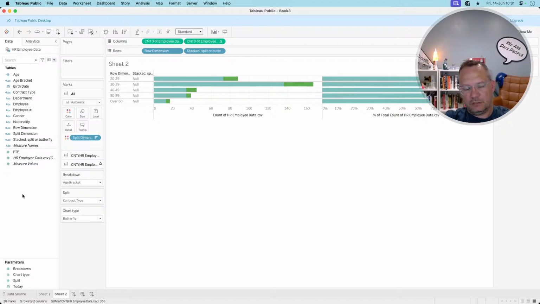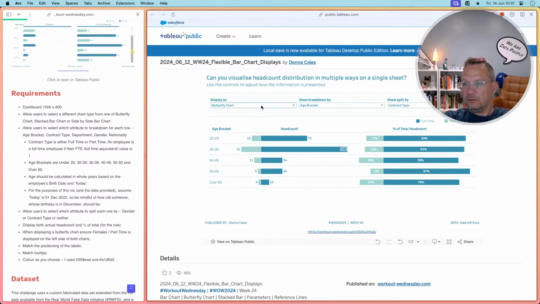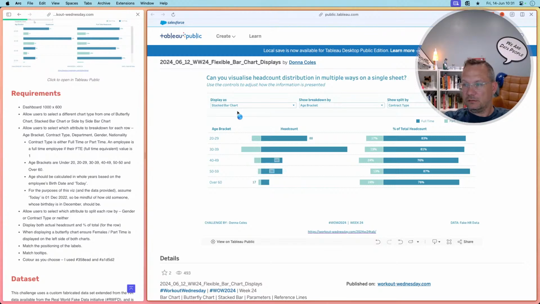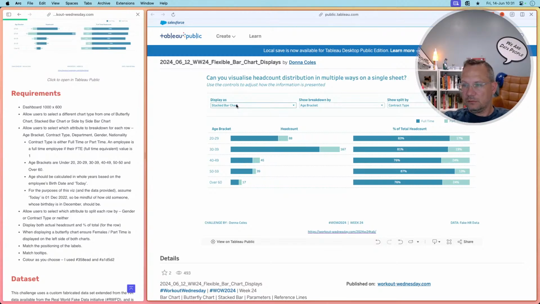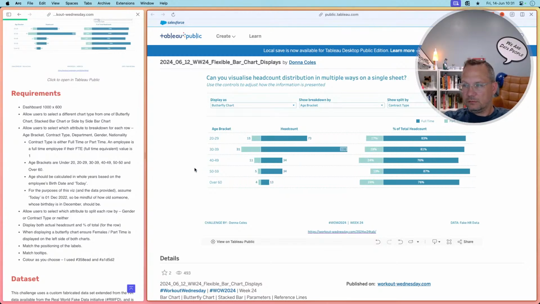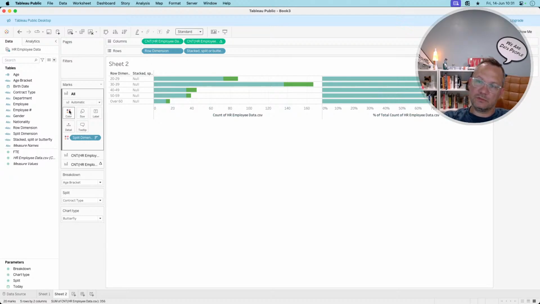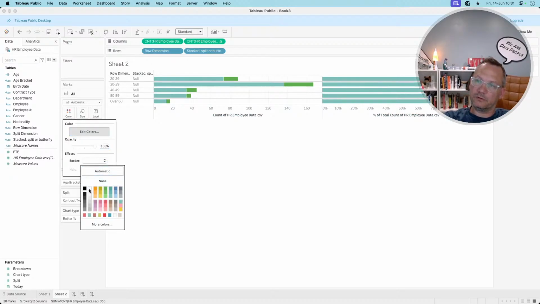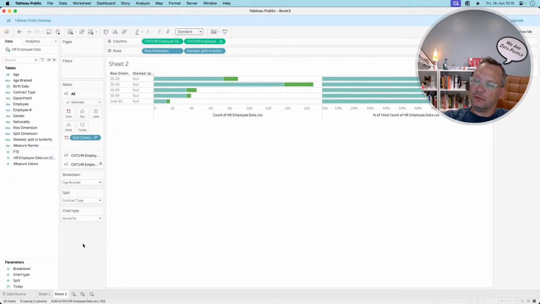Let me just add a white border so that it shows that.